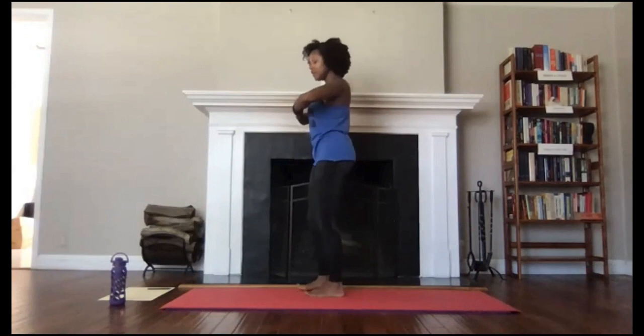We're going to return to our initial pyramid here. So the right hand comes towards the chest, the left hand comes on top of the right hand, and the pads of the thumbs are touching. You want your elbows extended straight out to the side, so no lazy elbows. Bring your elbows out to the side. This is the pose of Asar or Osiris that we saw at the beginning of class. No need for you to turn. I'm just turning so you can see me.